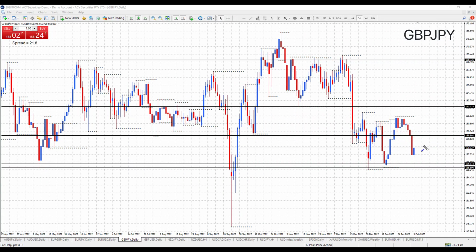Alright, moving on to the pound yen. Pound yen has failed up here, this daily resistance, and we've moved below day support at 159.50. Can we move further down to test 156.07 monthly, 155.59 weekly support down here? We're actually in the middle of this smaller range, right in the middle of the range.